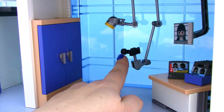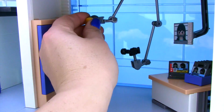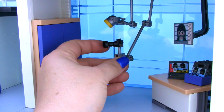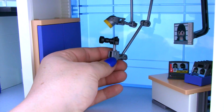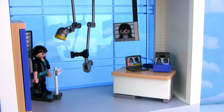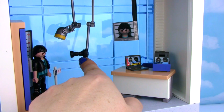Then we have a whole bunch of different cool accessories in here. We've got an upper light, and this is on a little arm that will allow it to move all over the place. And then we have another one that has a fantastic camera on it. He's ready for his mugshot. If we take a look at the other side of our booking room, we've got an upper screen that would be showing what is viewed on the camera itself.